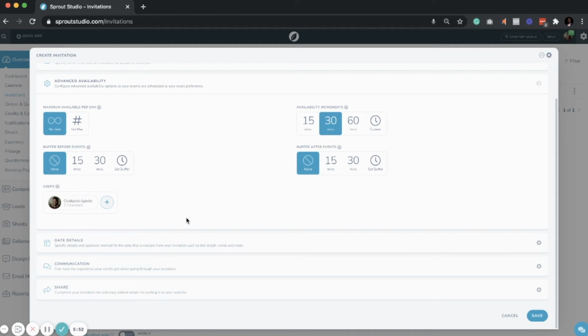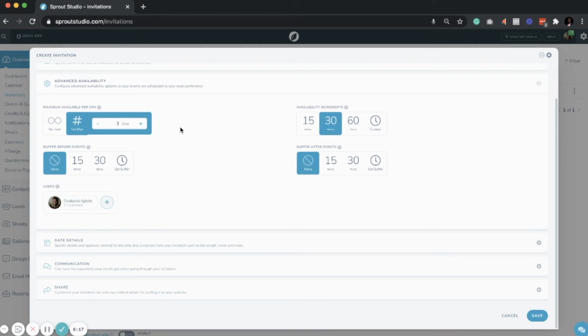So be warned. I personally have a set max, so we can click set max because I only want a set number of coffee meetings per day, because you can only spend so much time on Zoom and on the phone. So I will set this max to 3 per day.